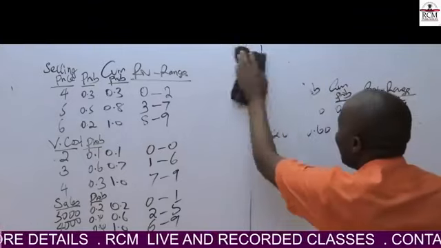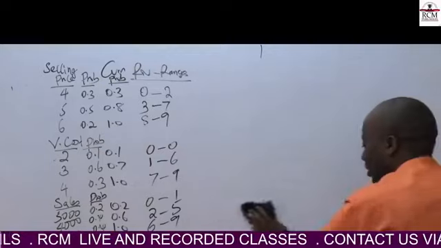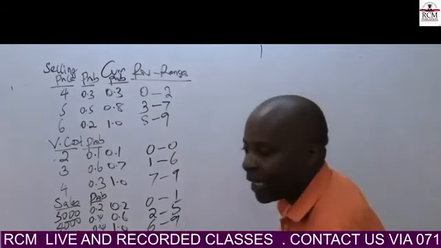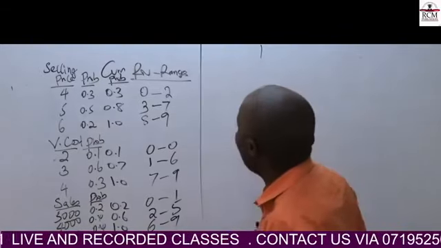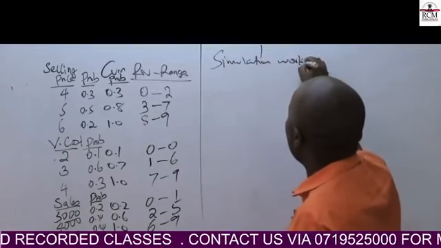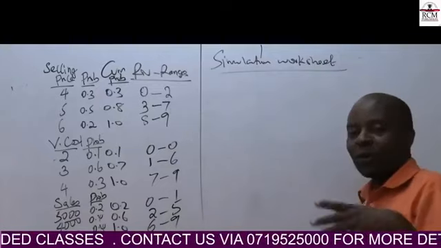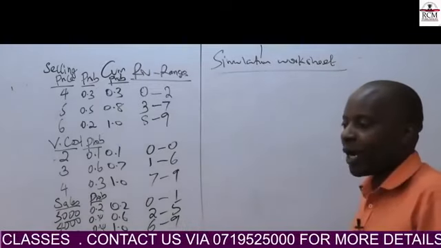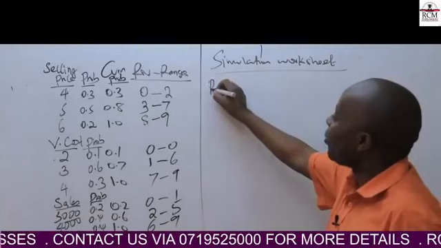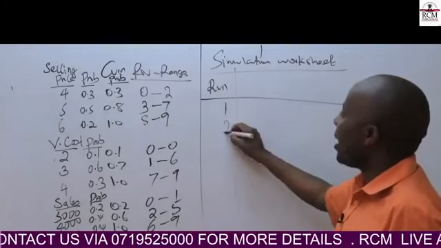Now from there, the last step then will be for us to come and ascertain what we call the simulation worksheet. So very fast, come and give us the simulation worksheet. And then remember, for us, we'll only do how many runs? 2 runs because of just learning. Remember that this will be the column for run number. So we'll have here run 1, run 2.